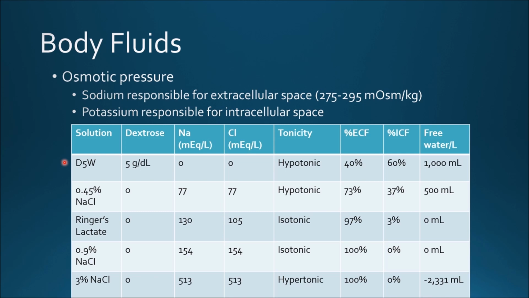So it basically means 5 grams per 100 mLs, but if you remember, we can convert that percentage over into milligrams per mL. And that's important when you're talking about things like, well, how much dextrose am I giving my patient? How many calories am I giving them? And we'll talk about that a little bit later in just a second here.